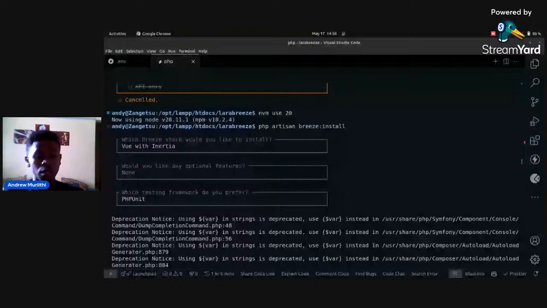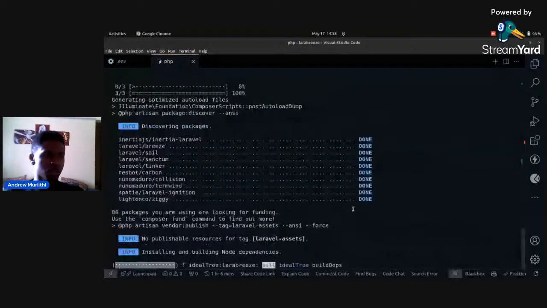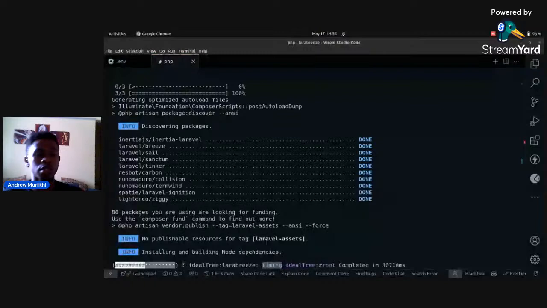So in this case we decided to use it with Vue, so that we can demo it for this purpose. Let's wait for it to complete.